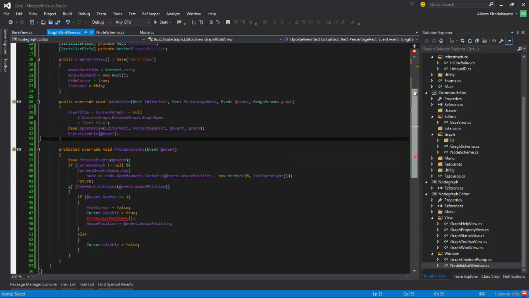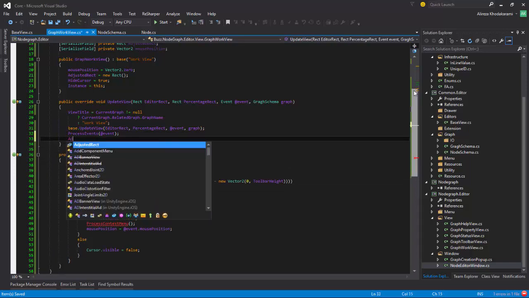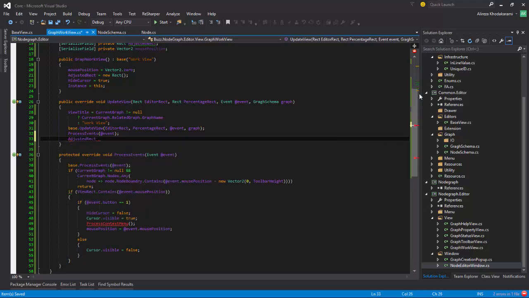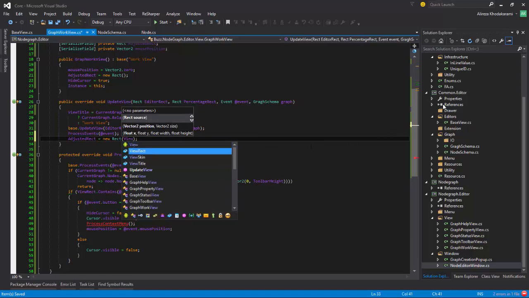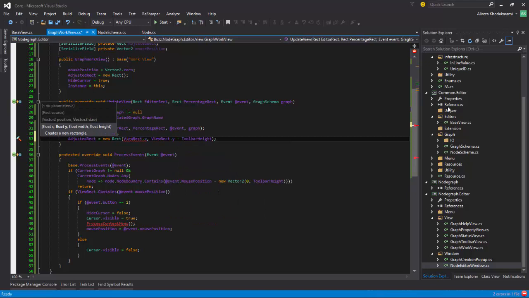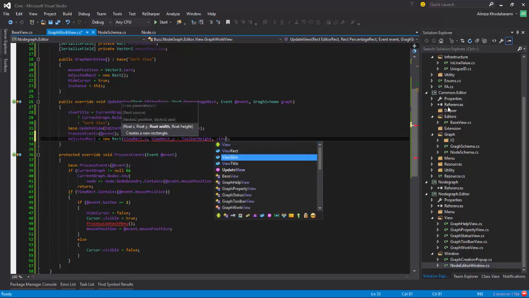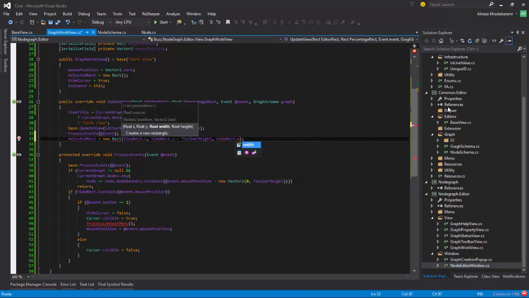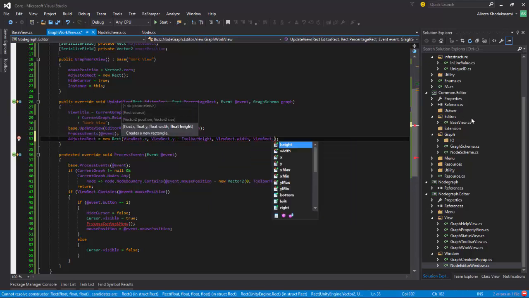So here, after we process the event in update view, we say adjusted rect equals new Rect of viewRect.x, comma viewRect.y minus toolbar height, viewRect.width, and viewRect.height.